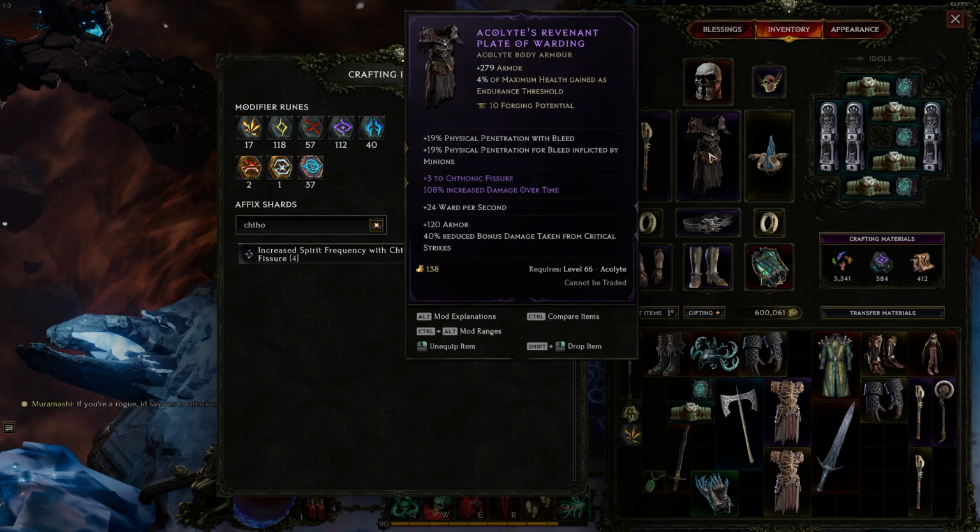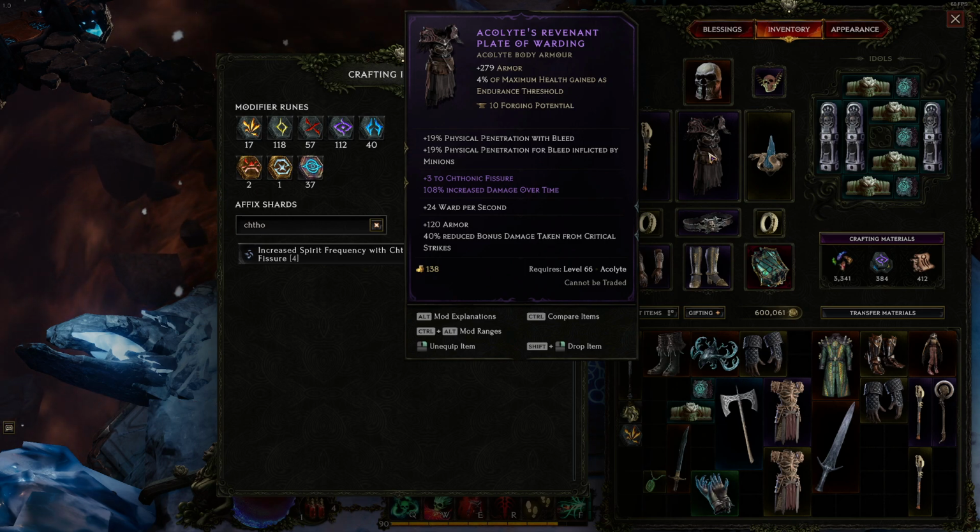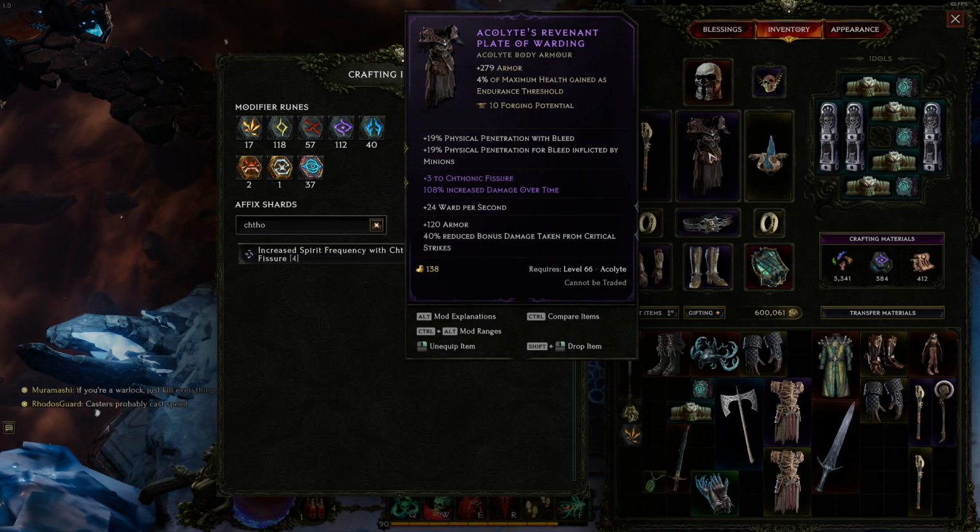So ideally I drop another chest piece that has one of these mods on it and then I can upgrade the other one or something. But it's pretty hard for me to upgrade this right now, so it is what it is.